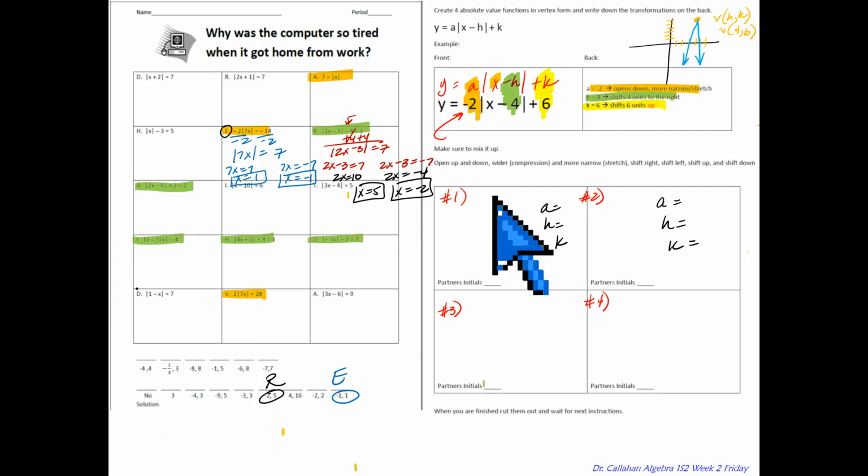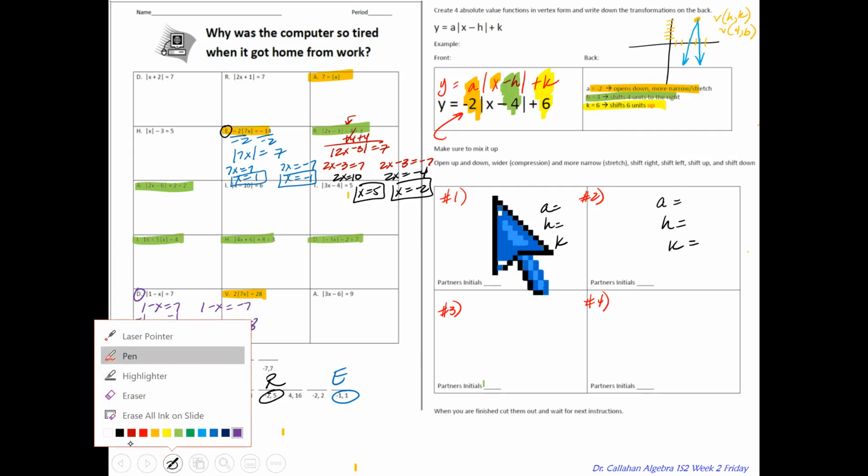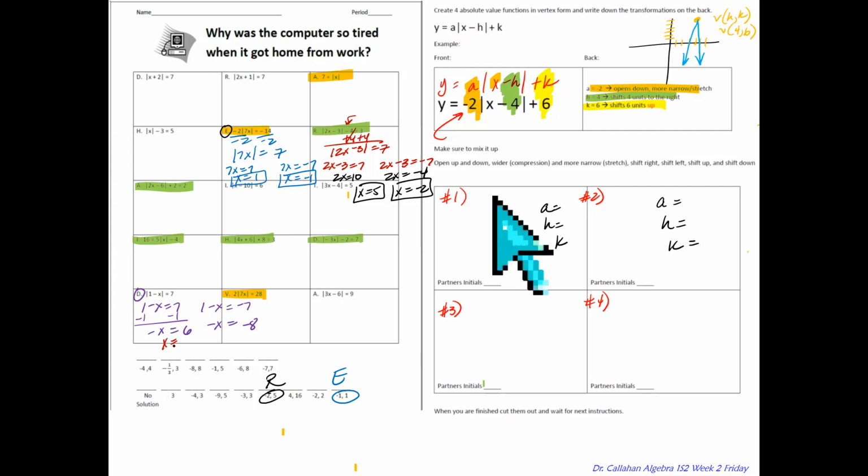All right, now let's take a look at questions like letter D, okay? You don't have any tag along here, which is great. So let's split it. 1 minus x equals a positive 7. 1 minus x equals a negative 7. I'm going to subtract the 1 on both sides. So I have a negative x equals 6. Same thing here, negative x equals negative 7 minus 1, which is negative 8. You don't want to have a negative x, you want a positive x. So your positive 6 becomes a negative 6. Negative 8 becomes a positive 8. So which one here has a negative 6 and positive 8? Right there, and you put D.